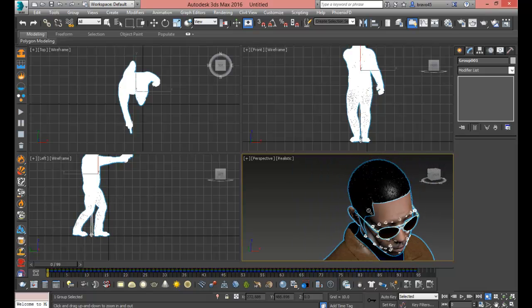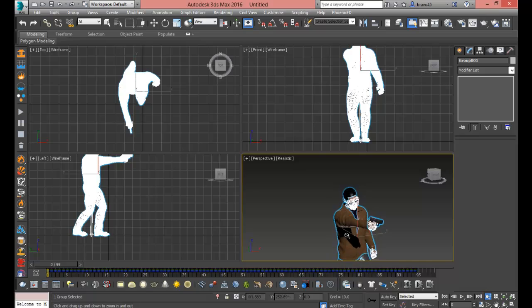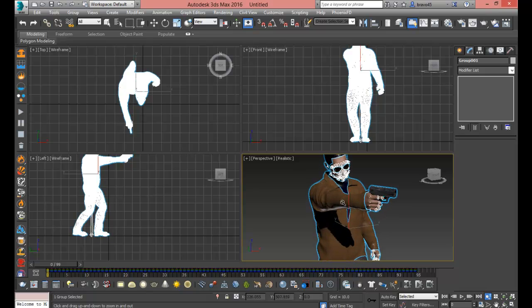You can have a variety of renderers that you can use with 3ds Max. My preference is V-Ray, and Phoenix FD is a plugin. Very interesting, but we're not going to get into that. We're going to stay here.